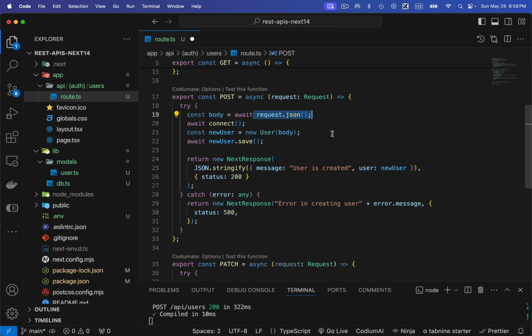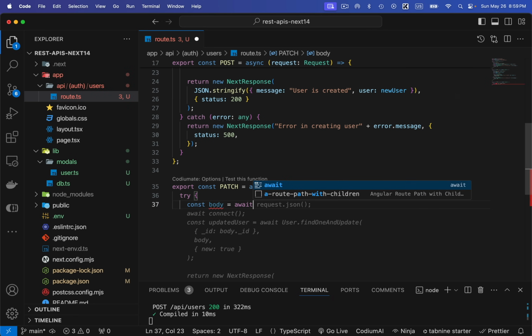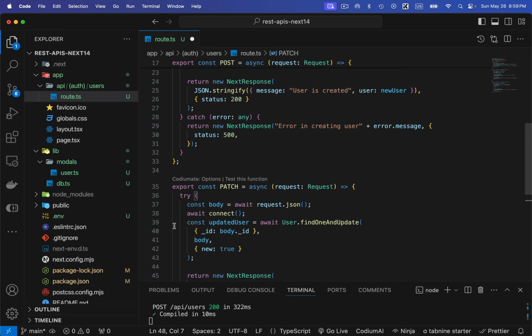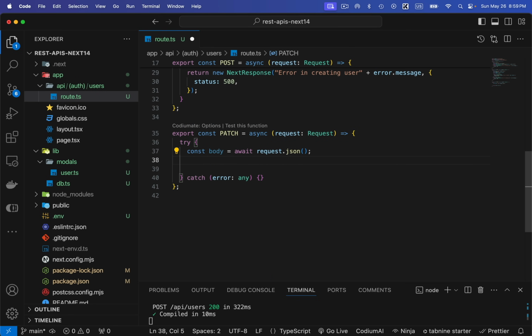Okay, and also I'm going to get the user ID directly from the body as well, although I can get the user ID from the params, from the URLs, but I'm going to get the new username and the user ID directly from the body. So in the try block, I can get the body from the await request.json. Let's remove it. Okay, so after that I'm going to get the user ID which I'm going to be passing as a body from my Postman from client, and then username. Okay, so here I'm going to get it from the body.